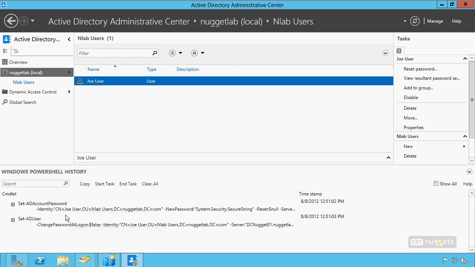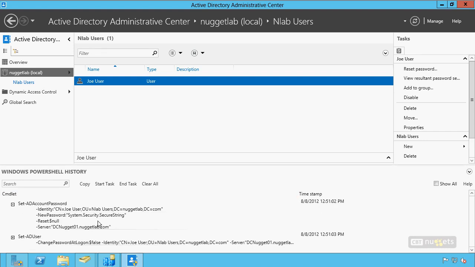I set a password for that user. This is very handy because I might want to then say, you know what? I don't know what the PowerShell stuff is that I have to type in to change a user account's password. Well, now I know what the commandlet is. Set-ADAccountPassword. And then I enter in the what we call the distinguished name of that user.